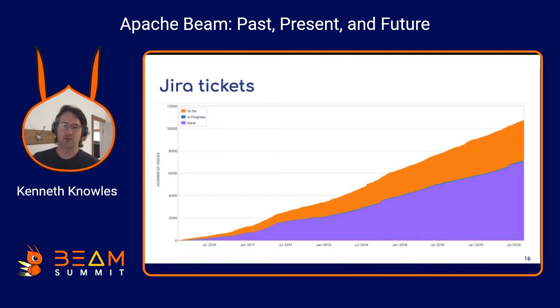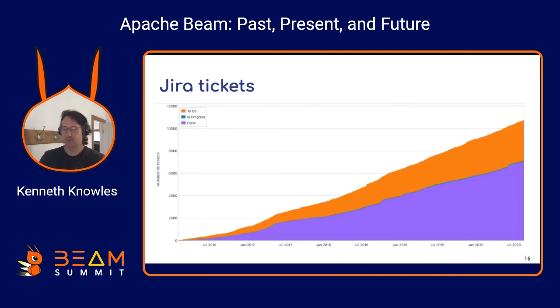So purple is just all of the tickets that have been closed, and orange is the bulk of open tickets that have not been closed. Now, this is a great proxy, right? Because users report bugs and feature requests. Developers sort of track their own work by filing bugs, and you can see that work is happening. And what's really fun, there's actually a green stripe down the middle. Can you see it? Yeah. What I love about it is that it's invisible, but it still results in this massive bulk of things getting done, right? Just steady work over time has a huge impact.